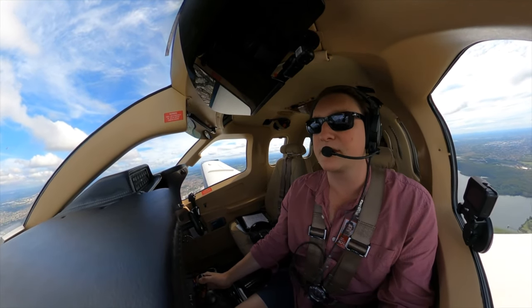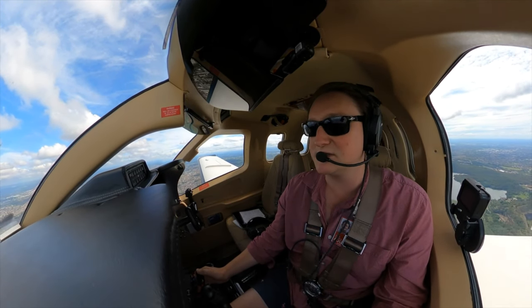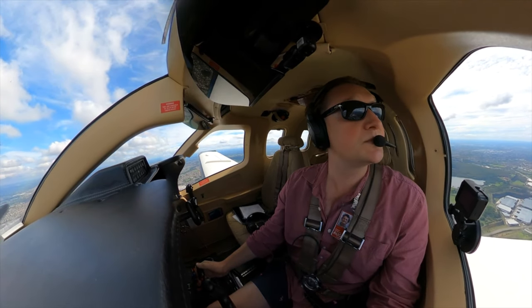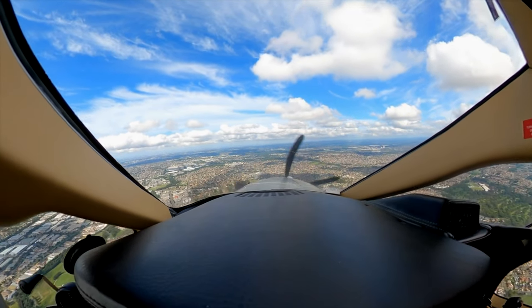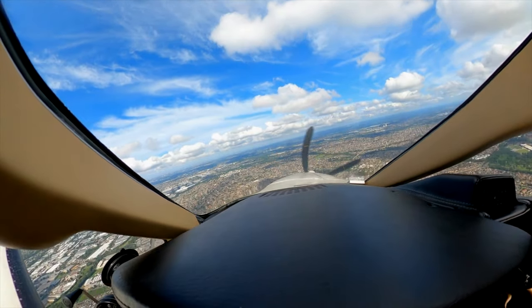Yes, sir, Juliet runway. Bankstown Tower, g'day, Tango Bravo Mike, IFR, at Prospect at 2000, information Lima, inbound visual. Tango Bravo Mike, Bankstown Tower, join final runway 11 left. Join final runway 11 left, Tango Bravo. Okay, below 200 knots, separator comes out.